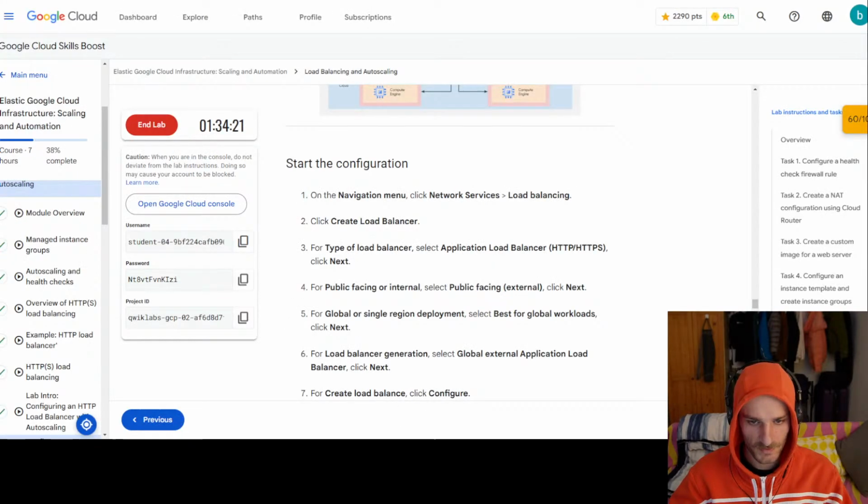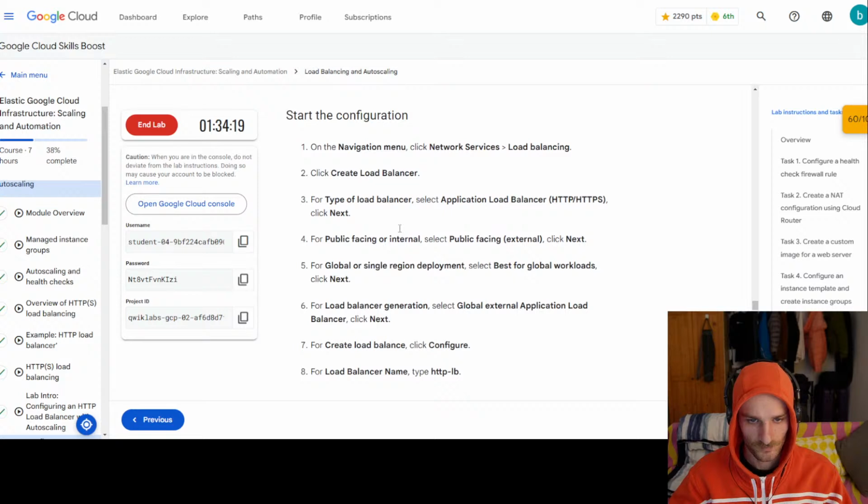Create a load balancer. Type of load balancer, set application load balancer. Public facing or internal? Public facing. So application, public facing, best for global workloads, global external application load balancer.